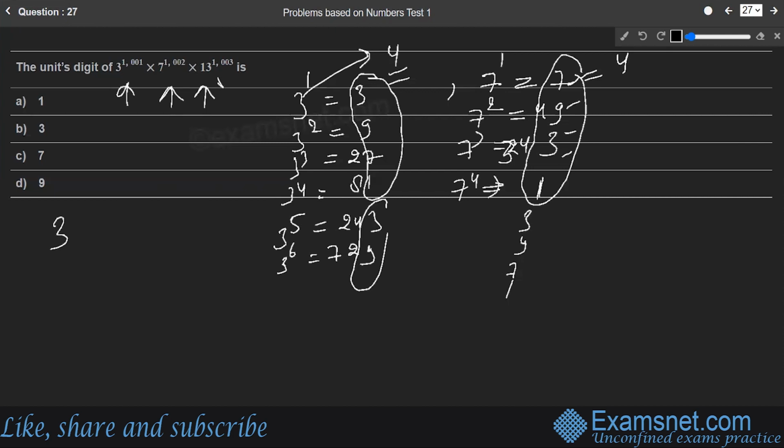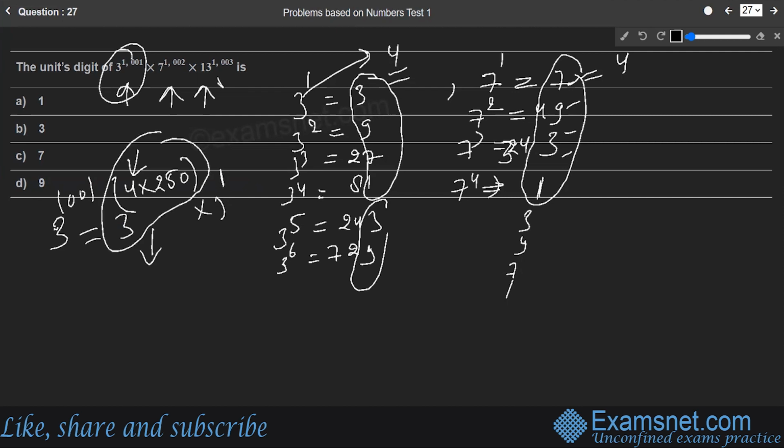For example, we are trying to find the last digit or the unit digit of the first number, that is 3 to the power 1001. We can manipulate this to look like 3 to the power 4 into 250 plus 1. We have broken down the power with 4 because the cyclicity of 3 was 4. Now every fourth power of 3 ends in 1. So 3 to the power 4 into 250 will have the last digit 1, and then 3 to the power 1 will have the last digit 3. So clearly the unit digit of the first exponent is simply 3.